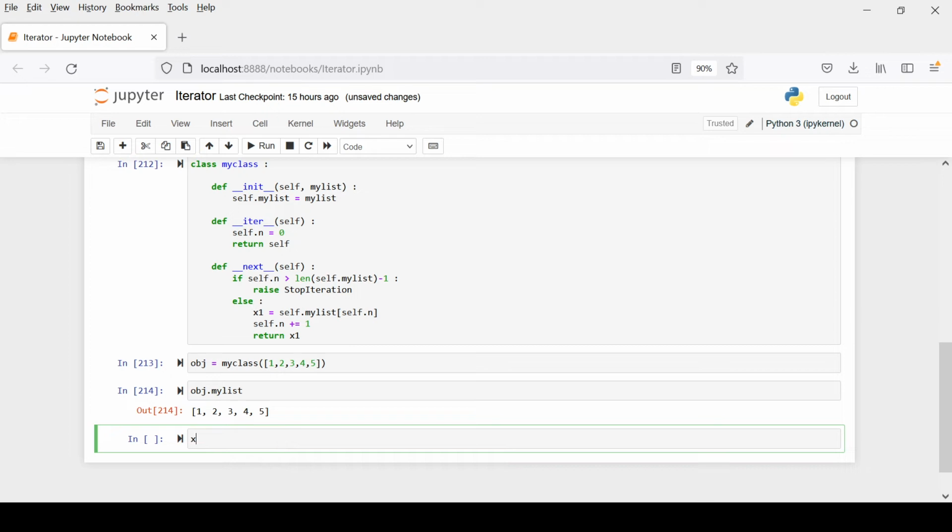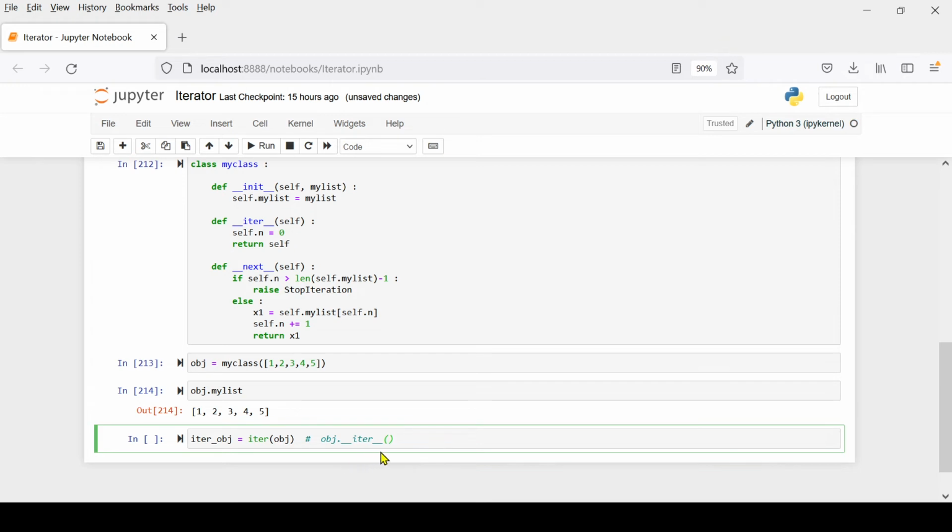I can say x2, or whatever you want, or I can say iter of obj. Either I can write iter(obj), or I can write something like this: obj.__iter__(), like this.